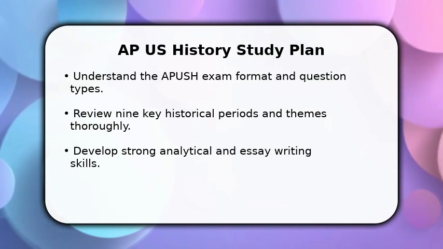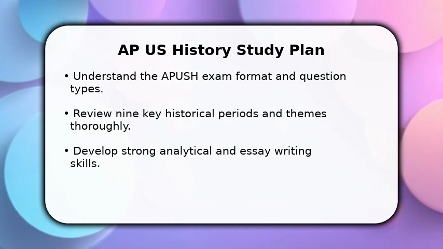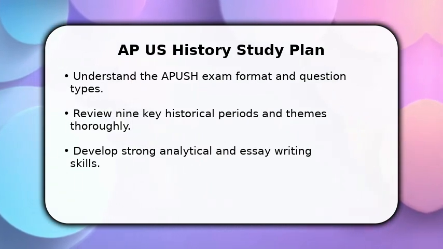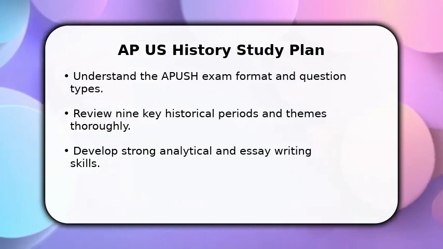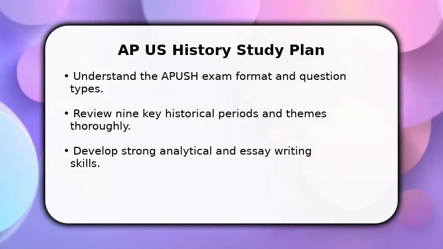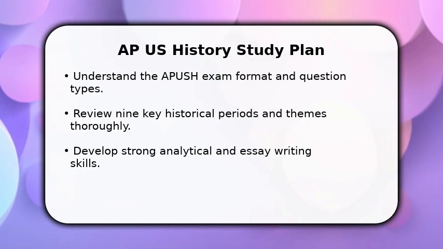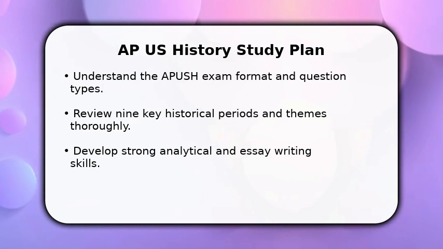Enjoy the video. In this video, I will explain how to study for AP US History. First, familiarize yourself with the exam structure, including the multiple choice, short answer, document-based, and long essay questions. Next, create a comprehensive study schedule that covers all 9 historical periods. Finally, dedicate significant time to practicing essay writing, focusing on clear arguments and evidence. This structured approach will help you feel confident and prepared.